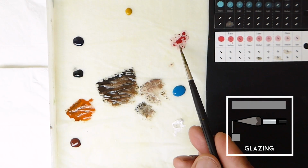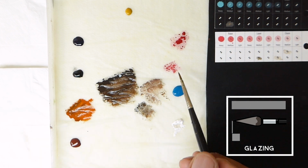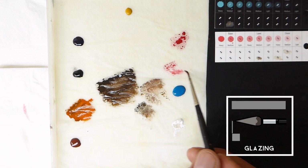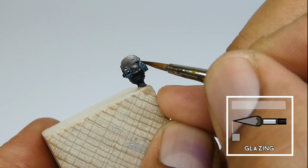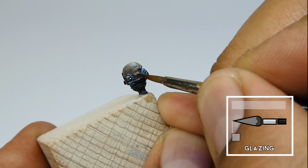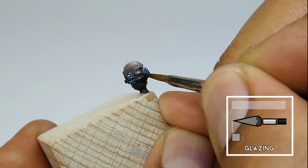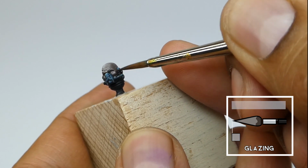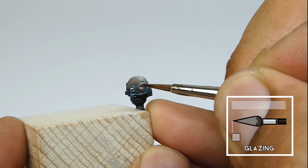As I said before, I want to push also the red a bit. So we're creating a very thin red glaze, mixed from the Mephiston red and a bit of the skin tone. We're using this here as a light glaze consistency. Red is always quite a dominant color, and even if the pigments on the palette seem to be not really intense, once you place it on a lighter surface, like here on the cheeks for example, you can really see the red. So make sure you work with a really thin glaze.